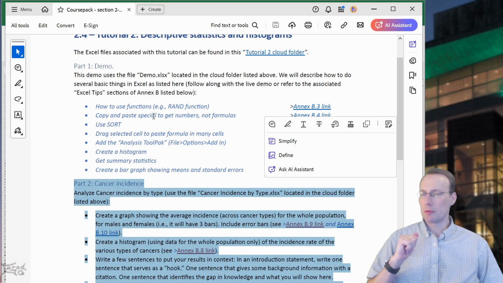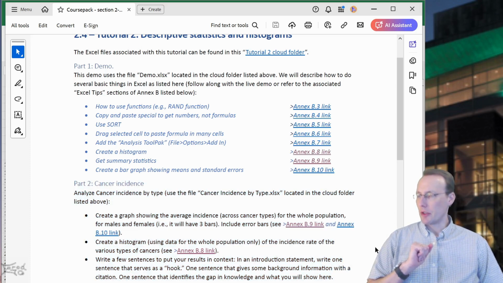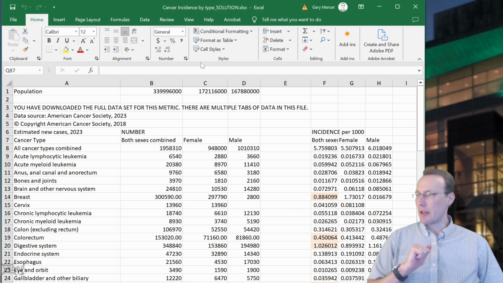So the demo, we have another video about this. The part 2 here, you should have worked on it in class and before watching this. If you remember, the idea is that you have this data set of the number of different cancers occurring in the US on a given year.